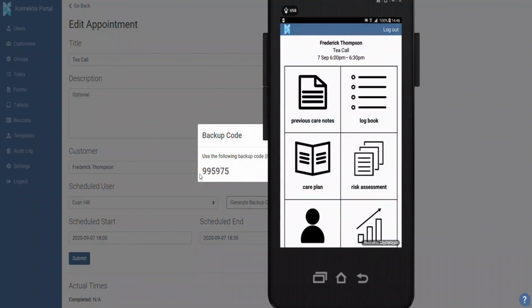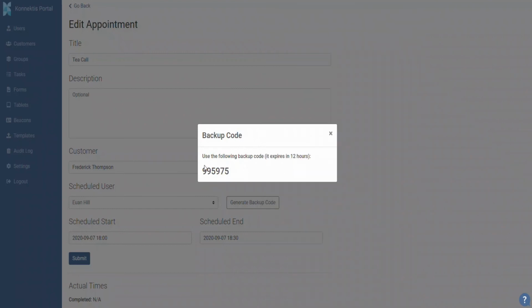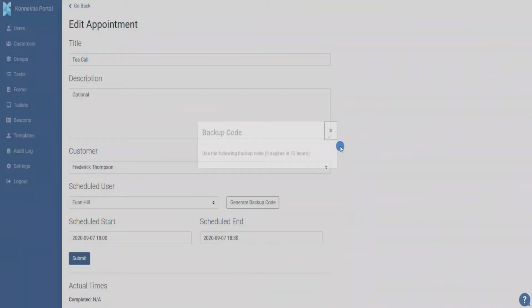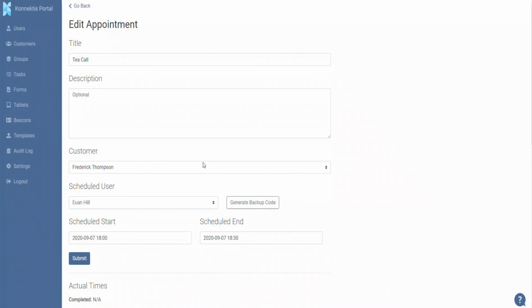And as you can see, the backup code worked with the tablet, and it's let me log in with no problem. Now they can keep a note of this code for the day, because it does expire after a day, so it's no longer at risk of allowing someone to log in after that first day of use. If they ever lose the code, you can't bring it back up, and that again is for security purposes, so there's no way of saving that code anywhere else.